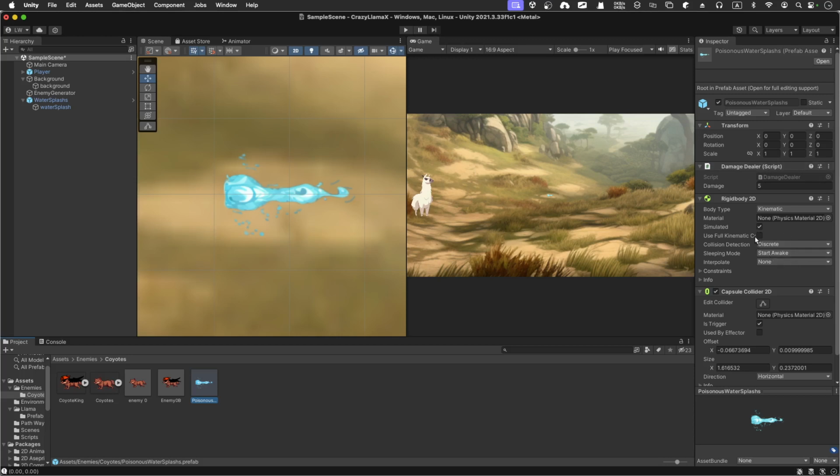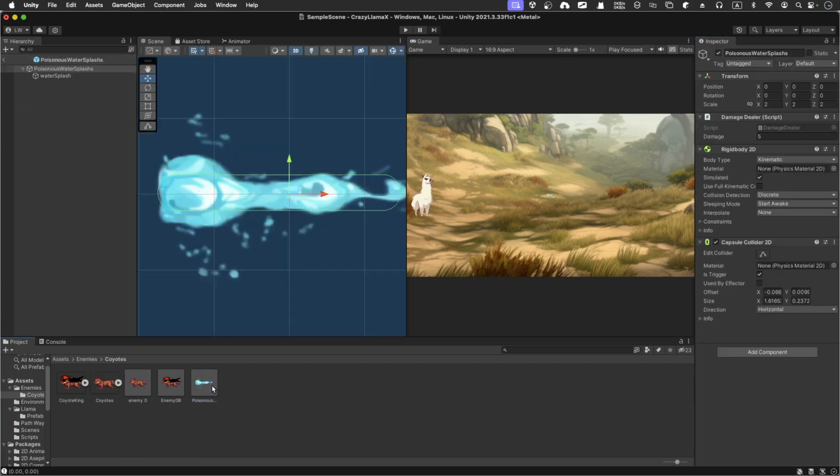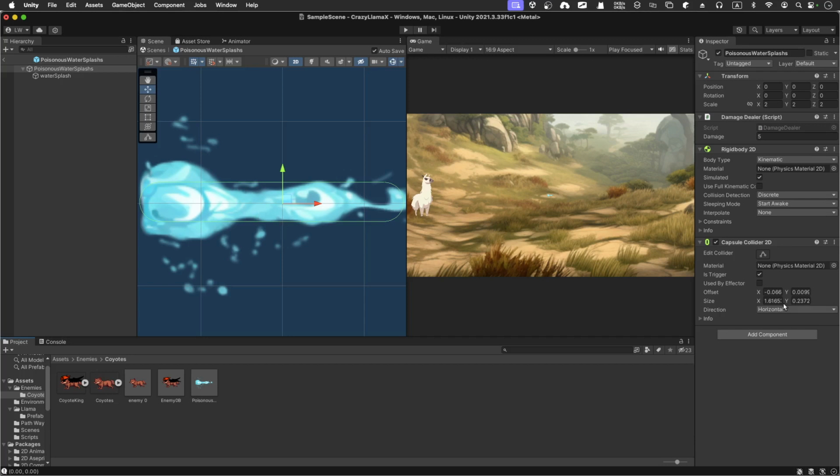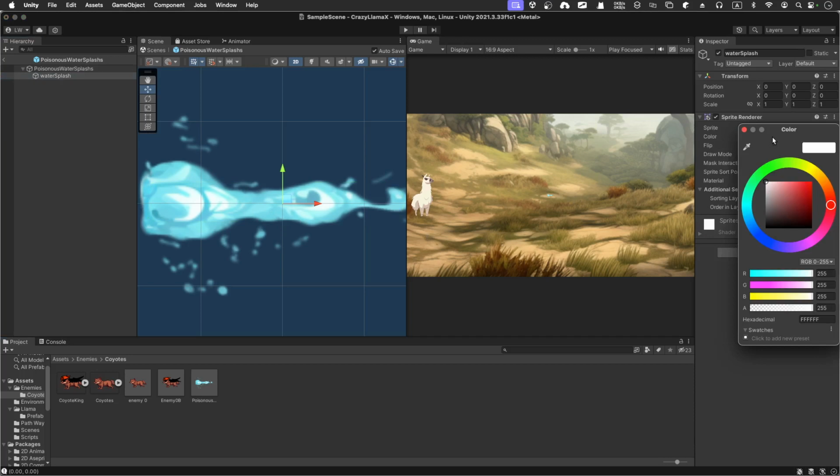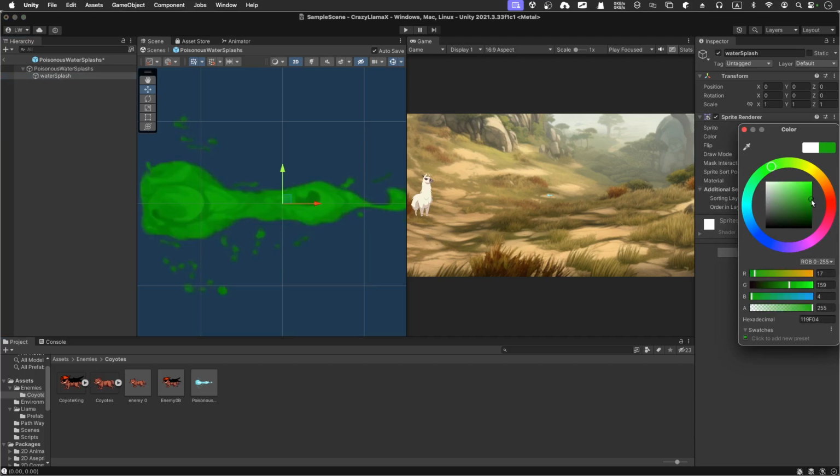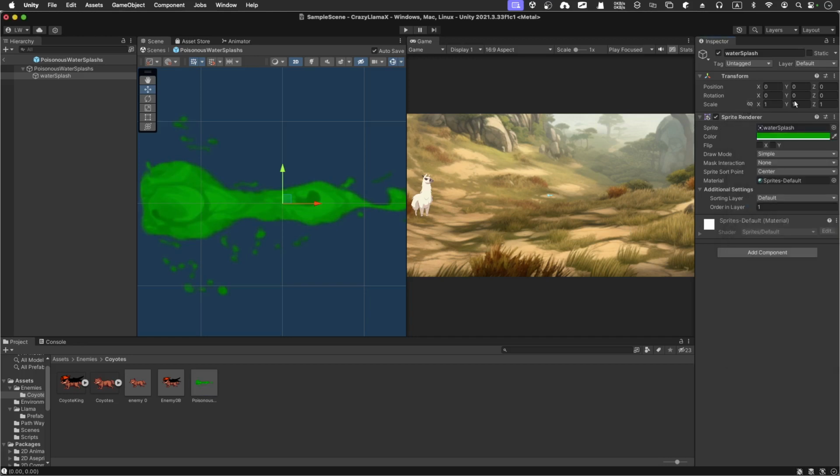And because I already got everything, let's change it a bit. Because the enemies are bigger, we can make it bigger by increasing the scale. Okay, so you can double click, you can increase that, and of course you can change the color to poisonous, like this one, and maybe rotate it a little bit.